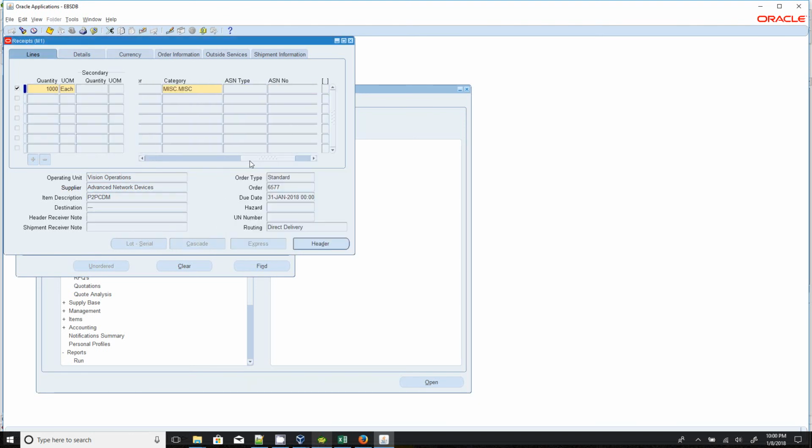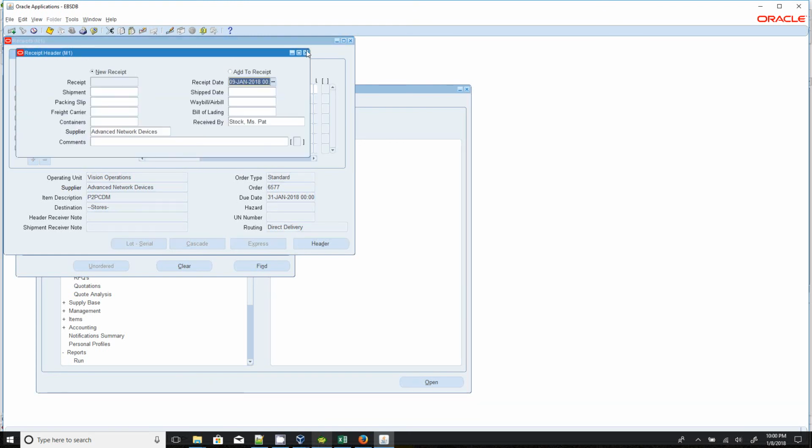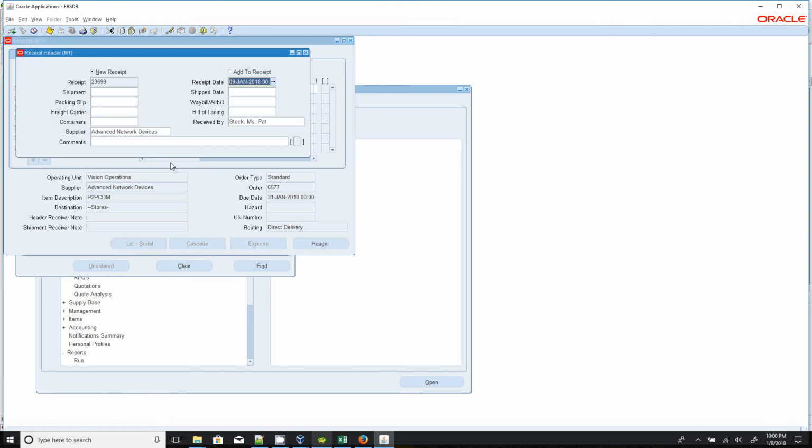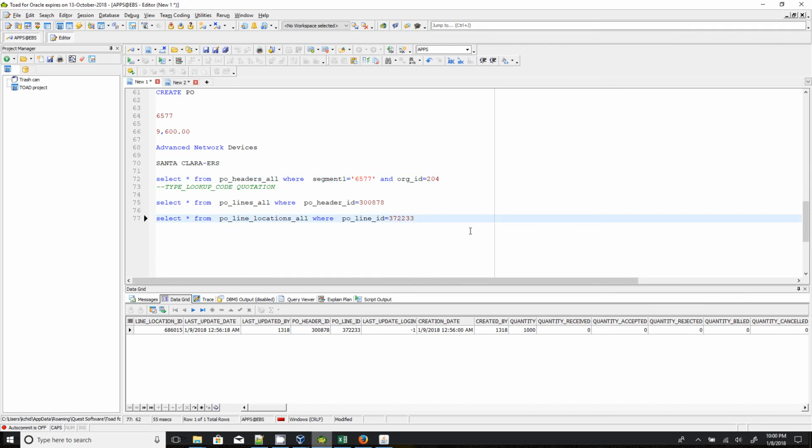Select stores, since we are delivering the item into the store. Then details, currency, order information, service, and shipment details are there. Just save it. Click it, and the receipt number is created. So we can check the receipt details.